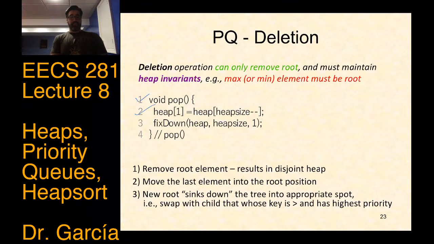Okay. Remember that the trick here was we were taking the last element in the heap and placing it at the root of the tree and then just doing fix down from the root down. So that was deletion. And remember conceptually what we said the heap sort algorithm was: I create a heap and then pop everything from the heap in turn. So while my heap is not empty, I pop. And because popping always extracts the most extreme element, then you can, by induction, prove that the elements are going to come out in sorted order.